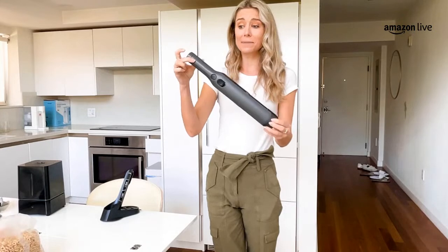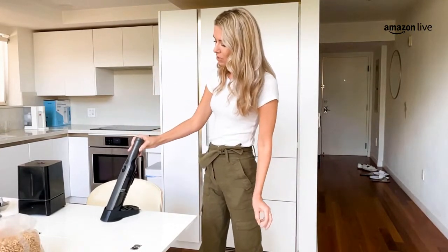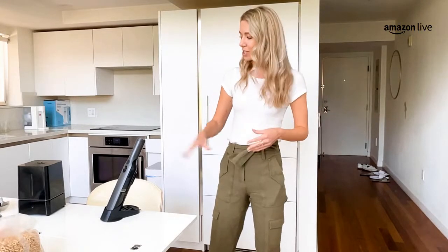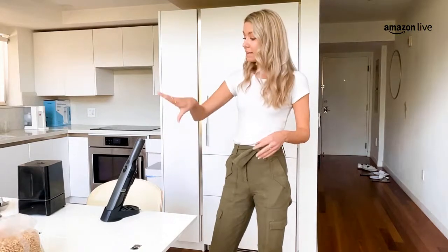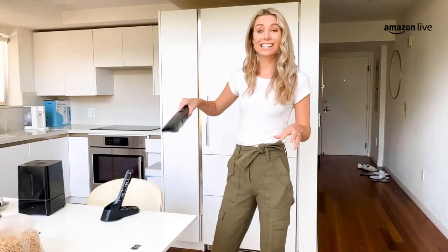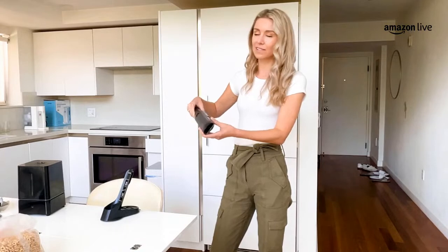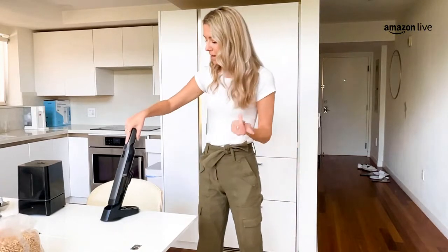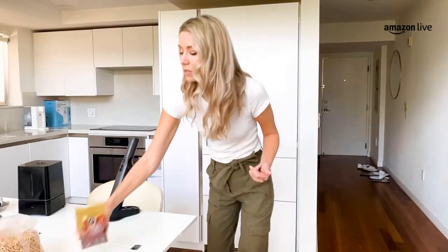As you can see, it's super slim and slender. I also appreciate that it has this little charging base here, which I like to set up inside of my kitchen, my living room. I kind of have an open concept going on here. And I set this one up next to my couch to ensure that I always have access to it and that it's always charging on its little base. This thing weighs only 1.4 pounds. I can take it out like this and just clean up quick, simple little messes around the house, especially when you're making dirty messes week by week. I know in my house, we have a lot of coffee messes and things like that. So let's show you guys what that looks like.